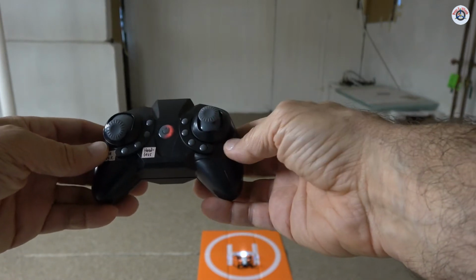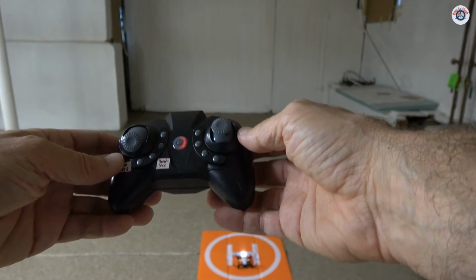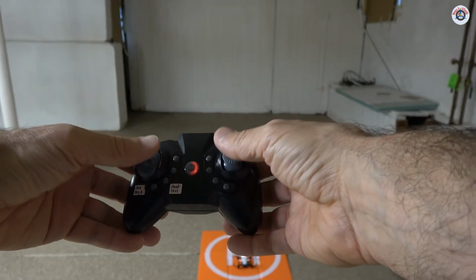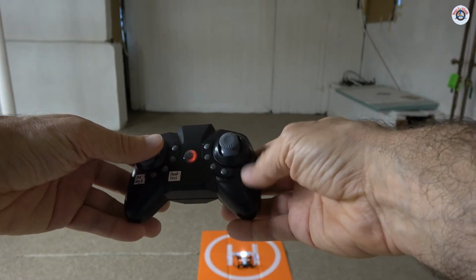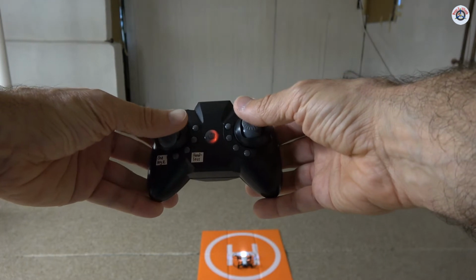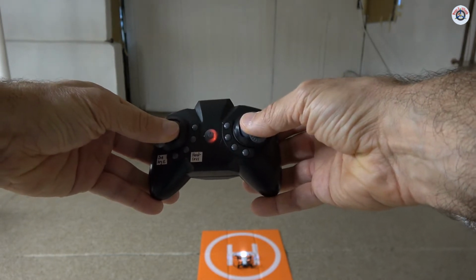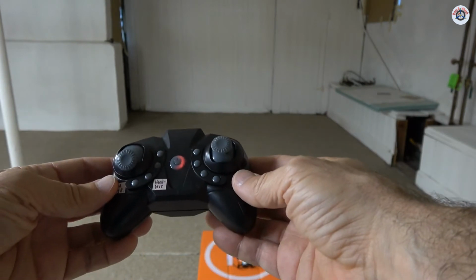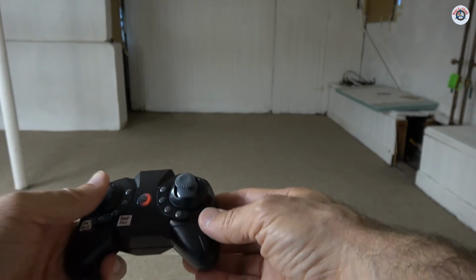All right, so I have seen an illustration. It didn't have a label, but it's probably for calibrating the gyro. So you go out, down and out with both of those sticks. Let's see if it's going to do anything to the little drone. Go like this. I don't see anything. Maybe it doesn't do anything. All right, so let's start flying then.